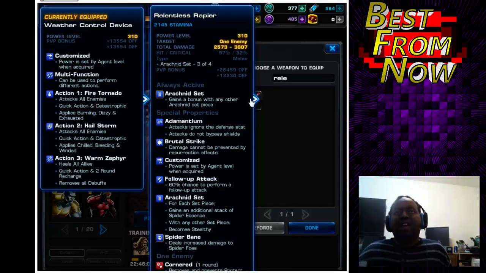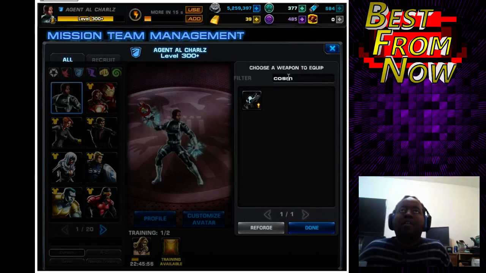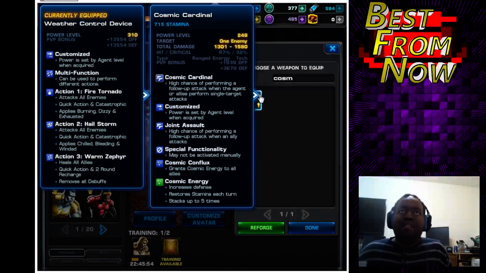And you may want to even take extra parts of the set to boost the damage. That way the follow-ups definitely kill. It's really strong. Cosmic Cardinal, if you have that, damage is still good.